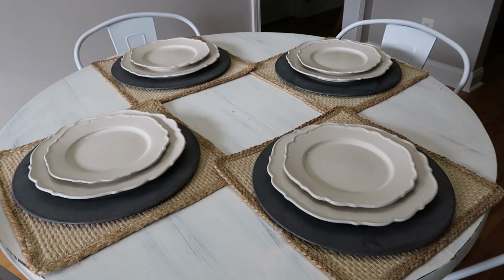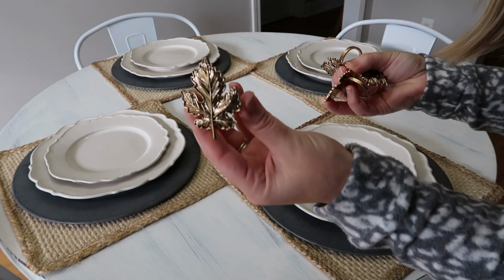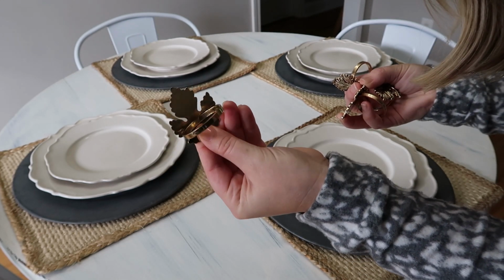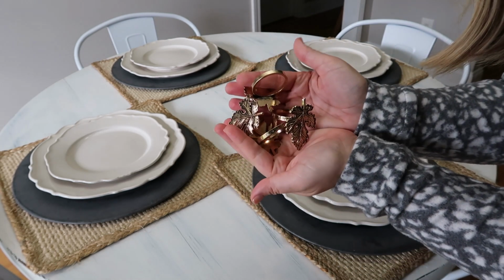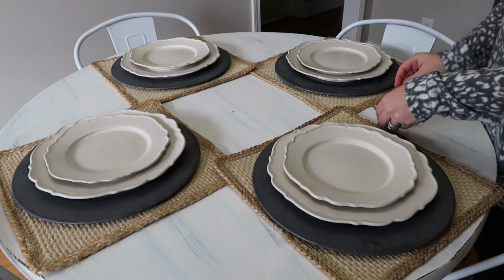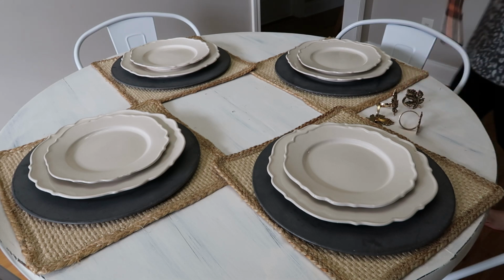Now these napkin rings are my new purchase. I've never really had napkin rings before, but I knew I wanted to take this space up a notch and just make things look complete and put together. And what better way than to do it with these beautiful leaf napkin rings that I purchased from Amazon. They were only $12 for a set of four, so I thought that was a steal for how good quality these were.